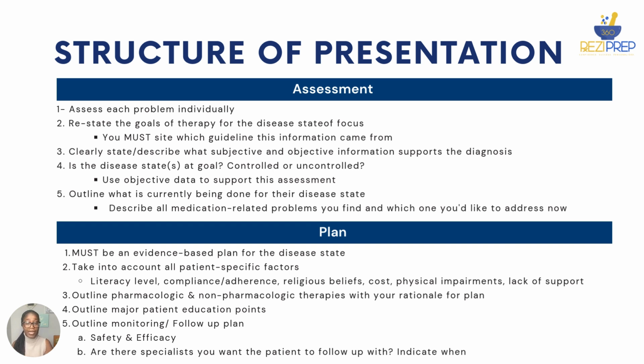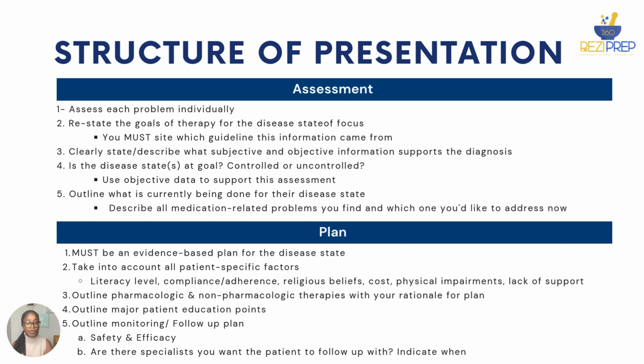There are very few chronic diseases today, especially chronic diseases that put the patient at risk for certain things, where we don't have clear recommendations for vaccines that those patients should be on. You should be looking at that: what vaccination, and is the patient up to date on all of their vaccinations, right? Monitoring and follow up is one of those other areas that many students and residents forget to include in their patient case plans, right?